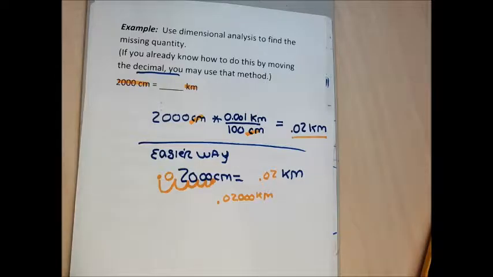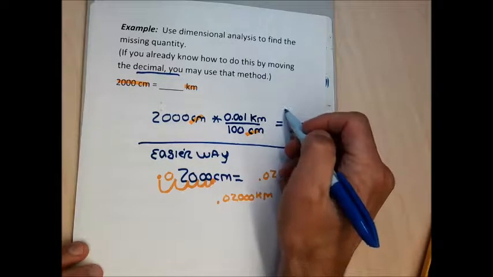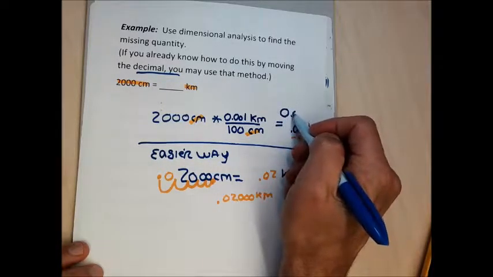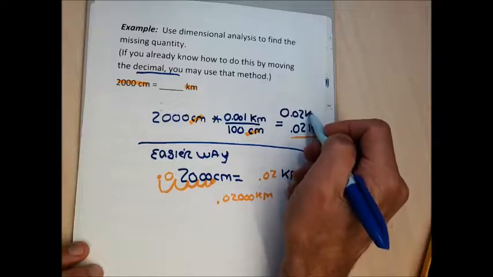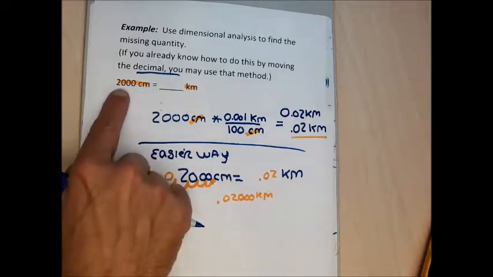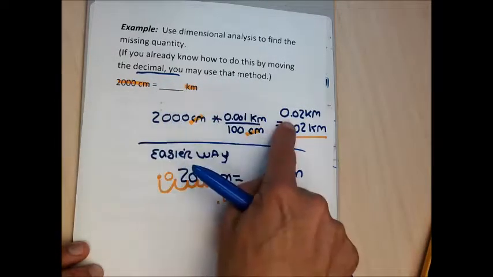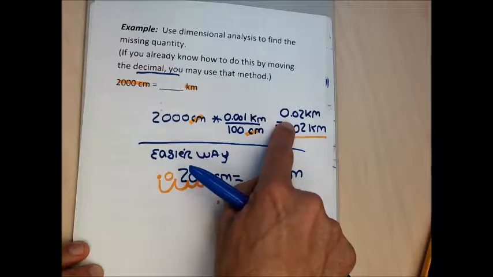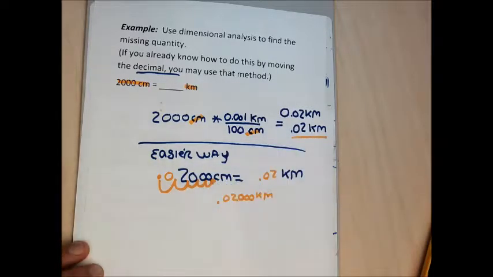units. Of course, anytime you're writing a number that's a decimal that doesn't have a number to the left of the decimal, you could certainly put a 0 there. And I could have, for my answer to convert 2,000 centimeters to kilometers, written either .02 kilometers or 0.02 kilometers. Those both would be correct.